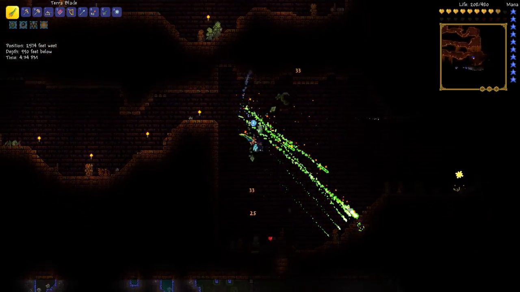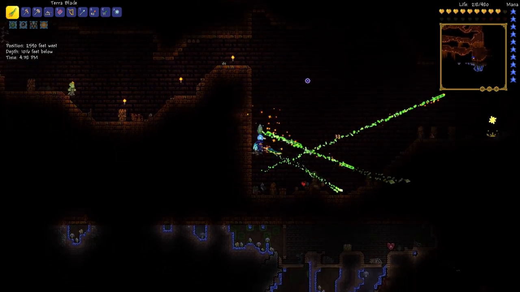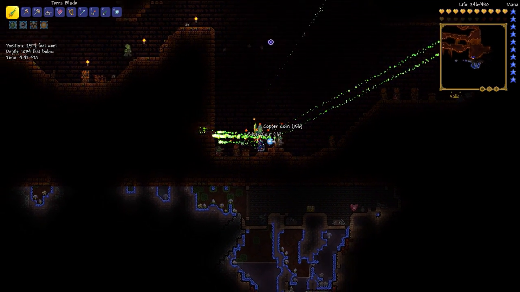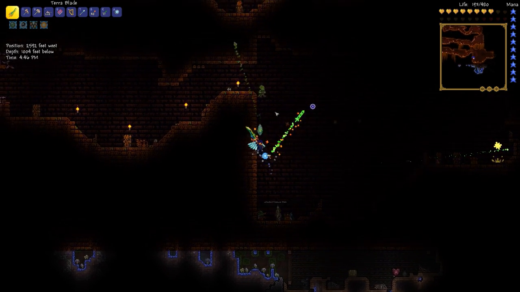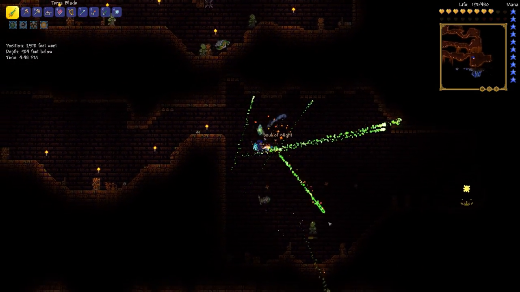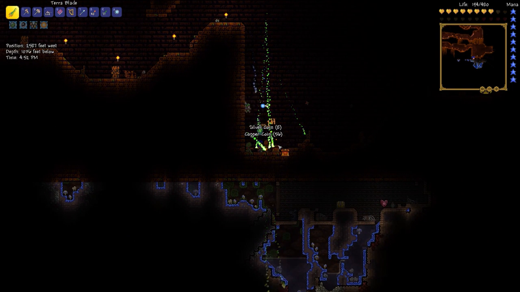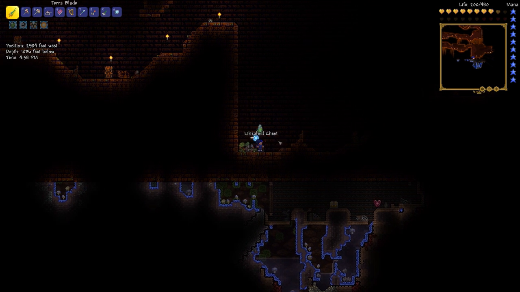Chlorophyte ore bust. What is that? It's a cabin. Shiny. I need air. Slowly suffocating. Anyways. Oh, solenite. We are getting into some crimson down here. Let's open up this chest. Boom. Lizard power cell. How many do we have now? We've got 5. That is awesome.